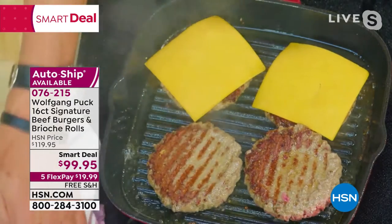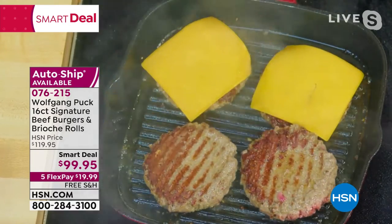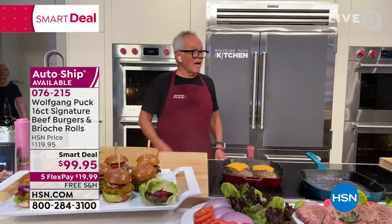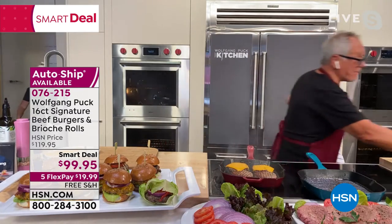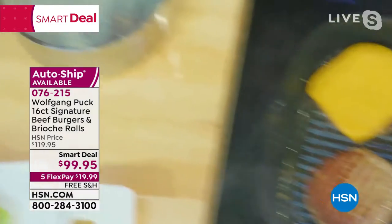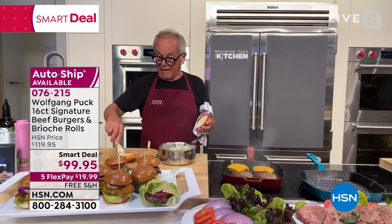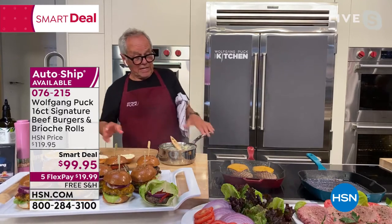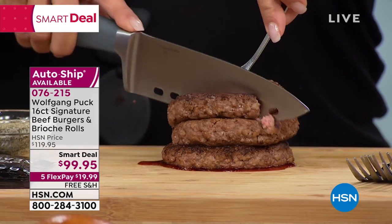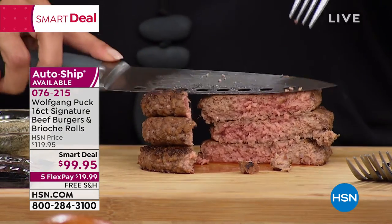You can see how delicious they are. What we do with our brioche buns is spread a little butter on them and then toast them in the grill pan or on the grill — that's the way we make ours at Spago. Think about Spago or Cut — his top restaurants — he is not going to serve anything but the very best beef. Look at how juicy and good these are.